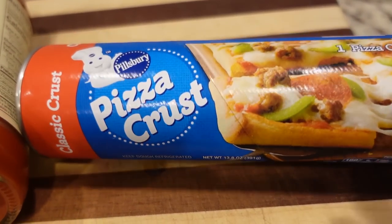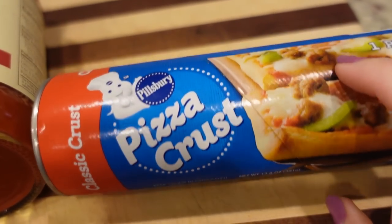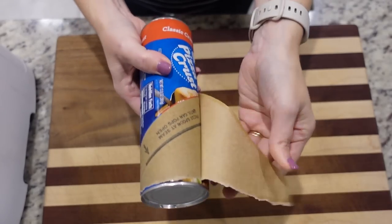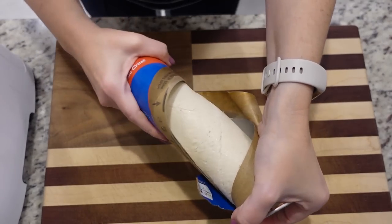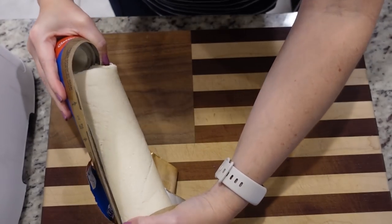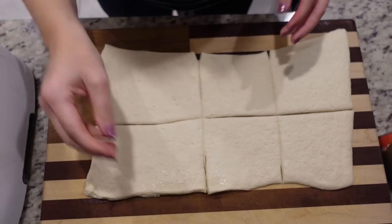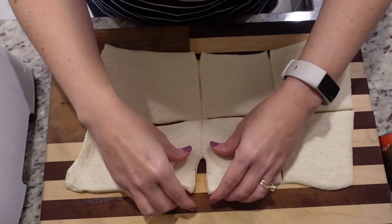I'm gonna be using this pizza crust. If you can't find pizza crust, and I think I've heard they have mini pizza crusts now by Pillsbury, I'm not sure, but if you can't find that, you could always just roll out biscuit dough. It may just take a little bit longer to cook. Let's see how many mini pizzas we can get out of this one crust. We're just gonna make these a little extra large. Okay, we're gonna go with 6 very uneven pizzas.